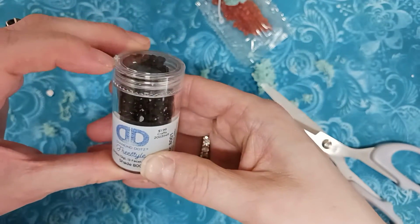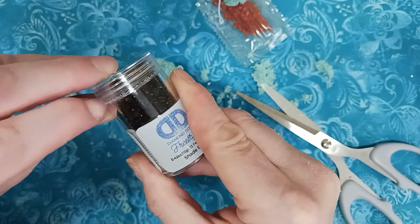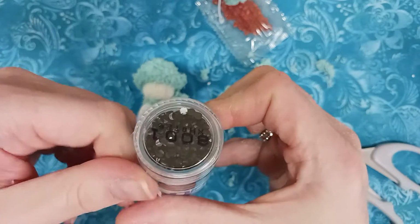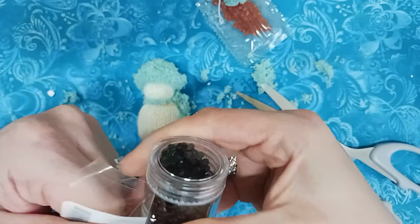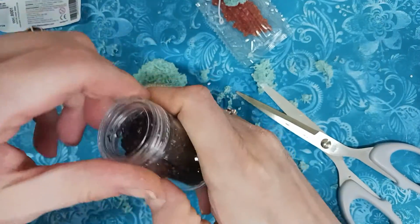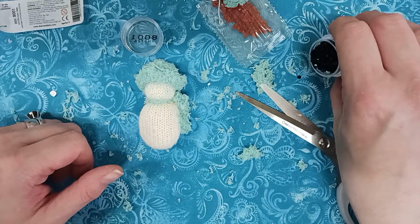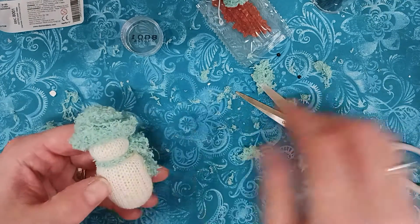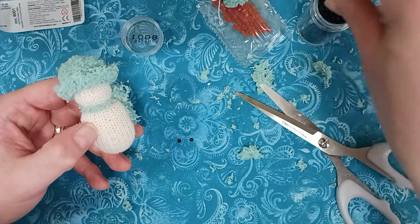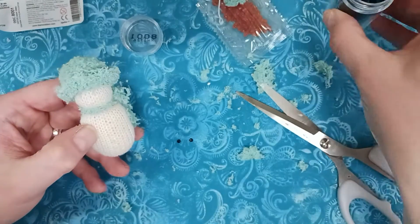So I am going to use the diamond dots. I used to use puffy paint, and I showed you the puffy paint. Now the problem with the puffy paint is you can get your whole thing done, whether you're doing a snowman or you're doing a mouse, and then all you need is for the puffy paint to splurt out. You can try your best with it not happening, but sometimes it does. And then you're left with a big mess and you have to throw everything out. So that's why I am not doing the puffy paint this time. I thought the diamond dots were a good idea for the eyes. And they're right here. So I'm going to put these eyes on.